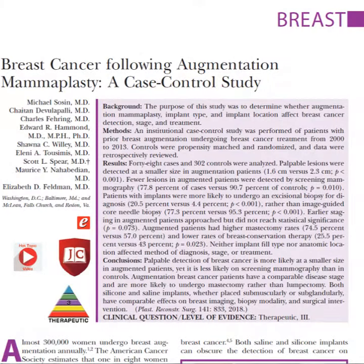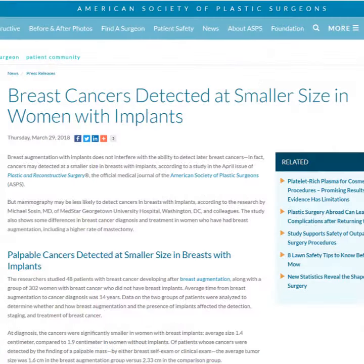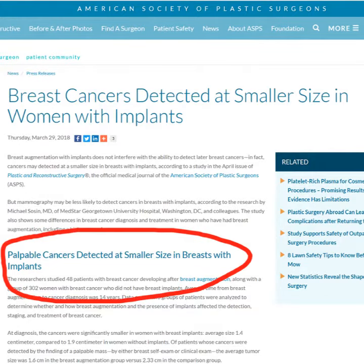Now, it's interesting that implants, yes, they can obscure breast tissue on a standard screening mammogram, but they may actually have some unintended benefits. There's one paper that I'm putting up here from MedStar Georgetown that was published a few years ago that actually suggested that women with breast implants, when the presenting sign of a breast cancer is a palpable mass — a mass you can feel — women with breast implants came to their attention sooner, possibly because the implant is pushing that mass and pushing the breast tissue forward. And so when compared to a matched control group, women with implants had a palpable mass that was generally smaller than women who did not have breast implants.